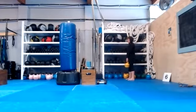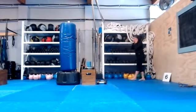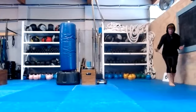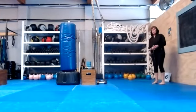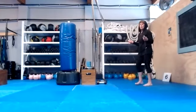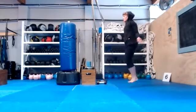When you come up enough, you don't have to over lift on the deadlift. You don't have to lean back. No, I'm just reminding. It's a general technique. We do skip it.